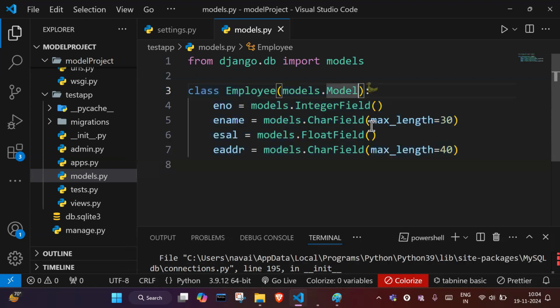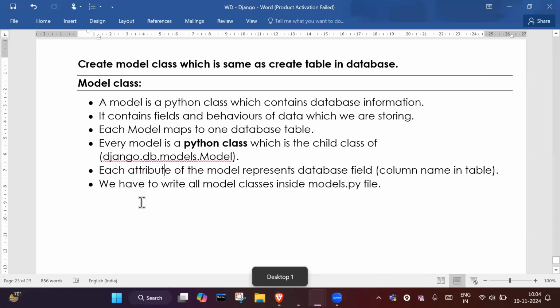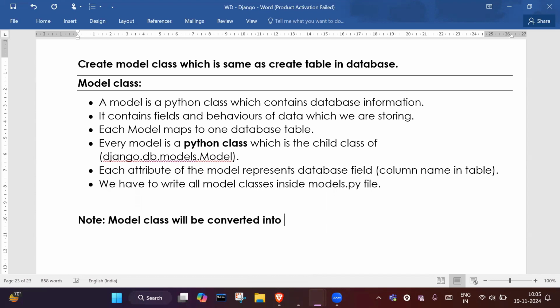Let me tell you one more point. Note: the model class will be converted into a database table.